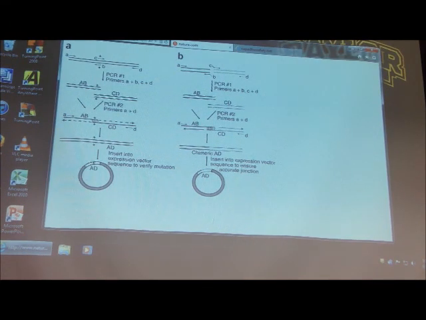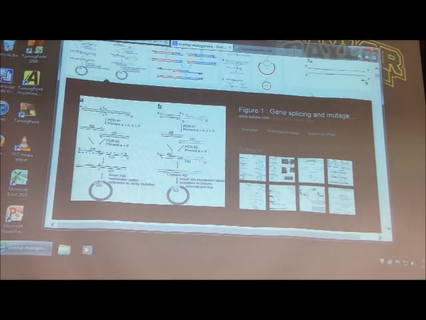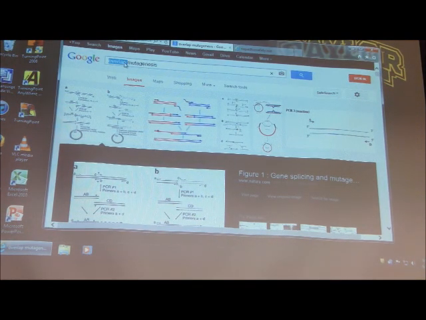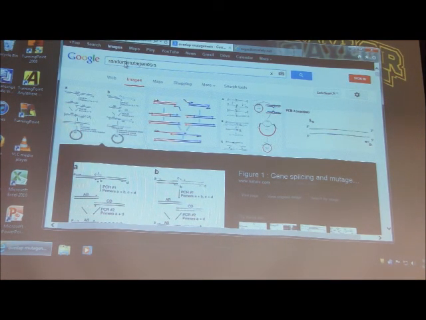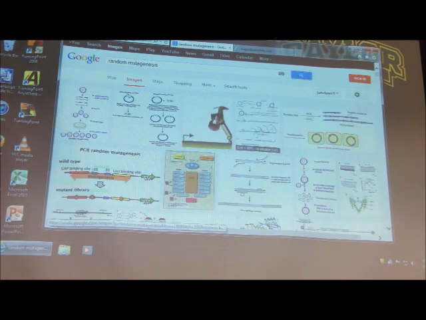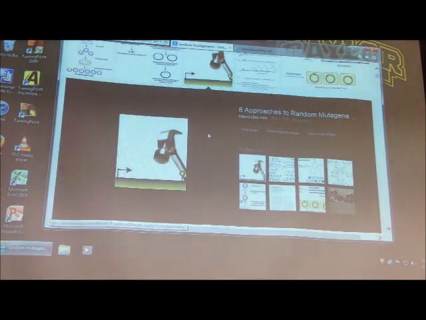Now, our final one here is random mutagenesis. As I recall, there are 8 approaches to random mutagenesis. That's right.